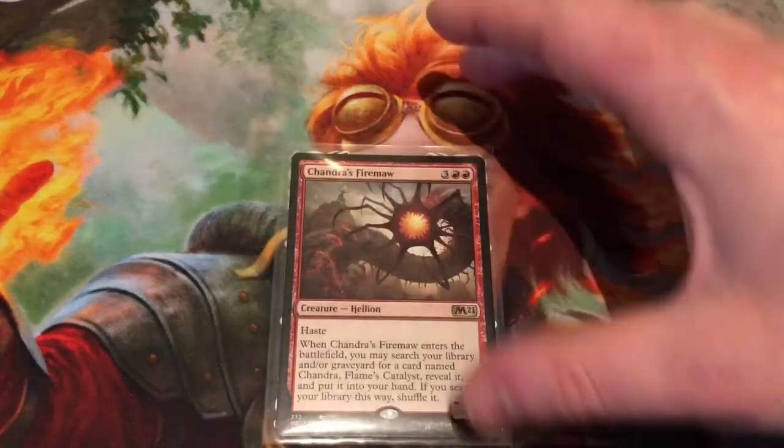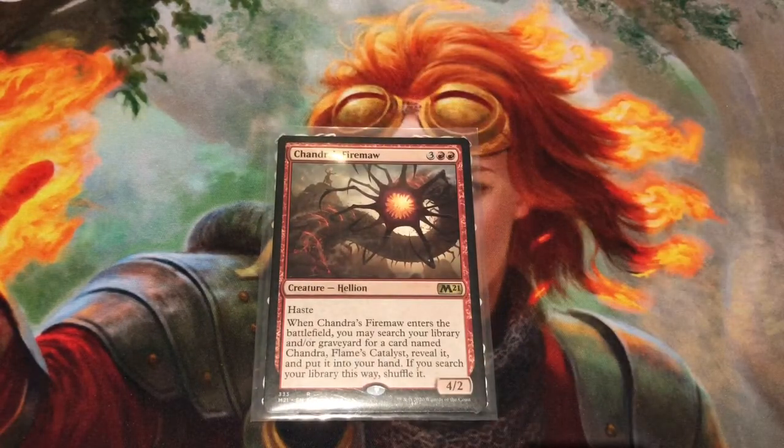The most recent intro deck Planeswalker searcher we have for Chandra is Chandra's Firemore. It's a 5-drop 4/2 Hellion with haste. When it enters the battlefield, you get to search your library and/or graveyard for Chandra, Flame's Catalyst, reveal it, and put it in your hand. If you search your library this way, shuffle it.